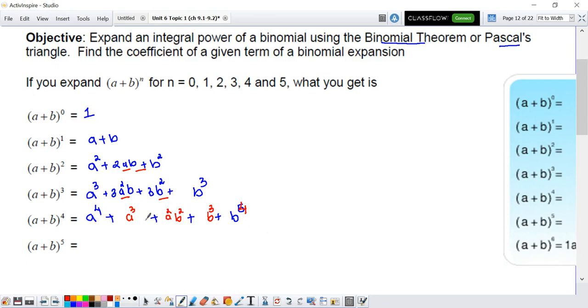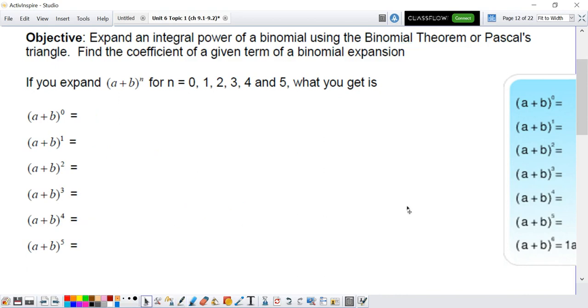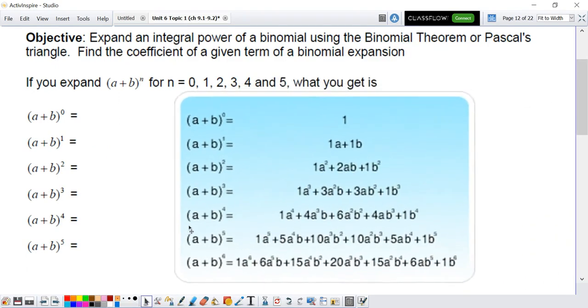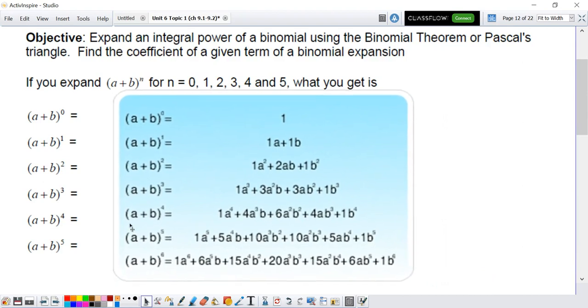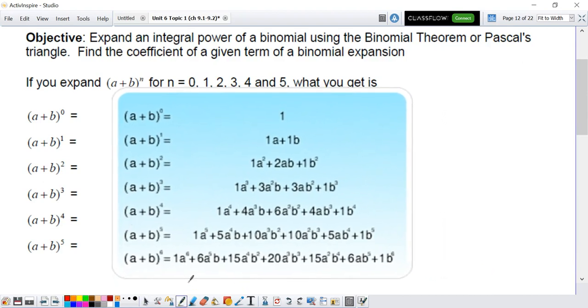Then the coefficients. You can explore further how we got them, but let's cut it short and I'll give you the answers. We just have to understand the pattern here. The first is 1, 1, 1, 1, 1, and the last is also 1, 1, 1, 1, 1. If the power is 2, then we have 3 terms. If it is 3, we have 4 terms. If it is 4, we have 5 terms, and onwards.